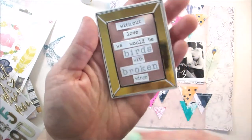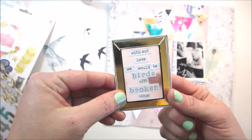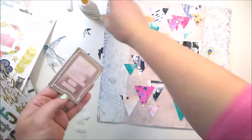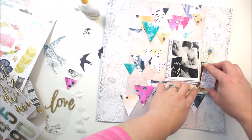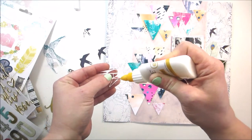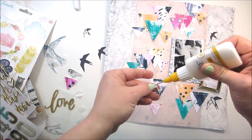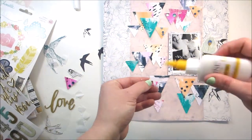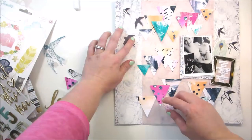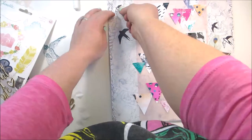Here is the embellishment that I made — I used some of that pink vellum in the back, backed onto a really cute gold chipboard frame. I love that quote — this is just a picture of my kiddos loving on each other, and the quote was perfect: 'Without love we are birds with broken wings.' I also edit the amount of die cuts I'm going to use from the Wild Whisper cut file because it started to get lost in the center, so I just put three on the right side and three up at the top on the left side. Laura Horn on Instagram — I'll link her below — she is the inspiration for the mixed media and also the triangles in this layout.